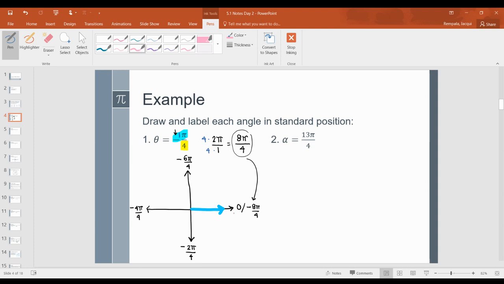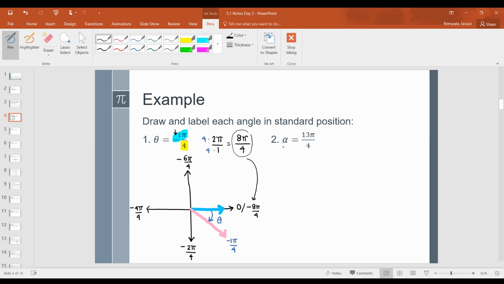Well, hopefully we notice that negative 1 is going to fall between 0 and negative 2. So I know that my terminal side is going to be right here because once again, negative 1 pi over 4 is going to be halfway between 0 and negative 2 pi over 4. So that's where my terminal side is. The last thing that I have to show when I'm drawing this picture is the movement of the terminal side. Remember, it always starts on the positive x-axis, and because we are dealing with a negative angle, we were moving in a clockwise position, and so it was a very short rotation, but that is where theta is. So I know that was a lot of information, but that is a picture of my angle in standard form. Okay, so let's take a look then at this next example.